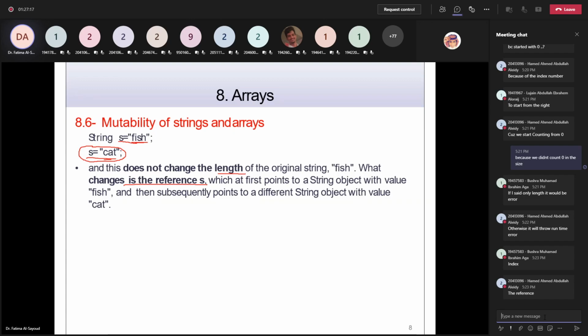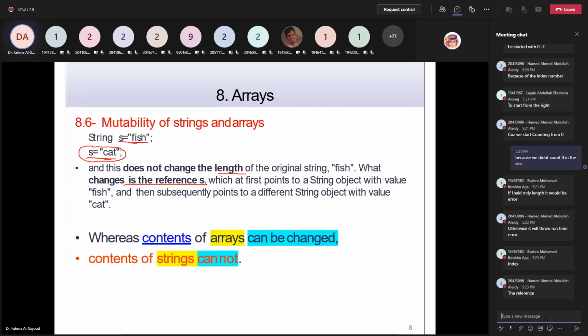With a string, you cannot change the content. Okay? So here again, content for the array you can change it. A string, you cannot change it. Good? Both of them are reference. Both of them cannot change the length, but the array you can change the content, the string you cannot change the content.